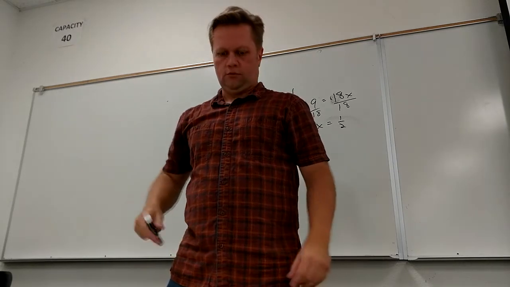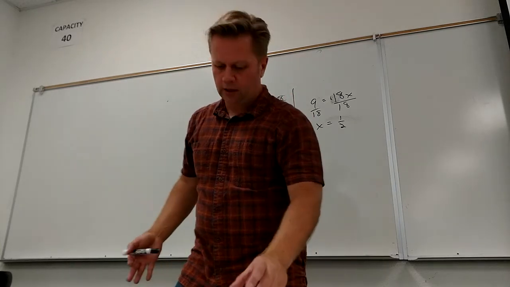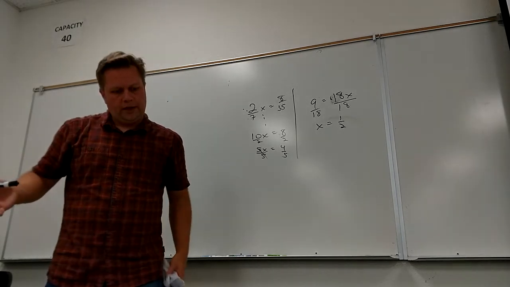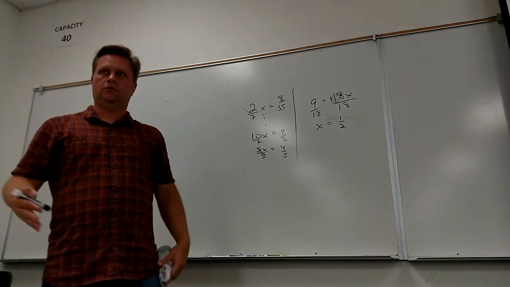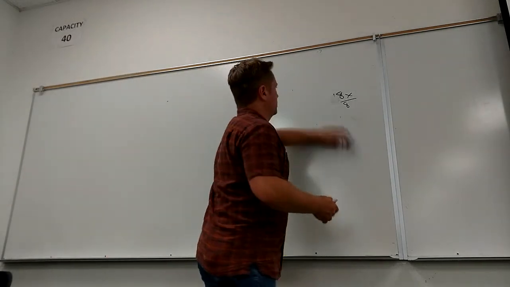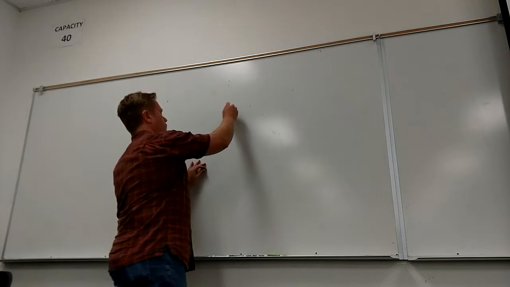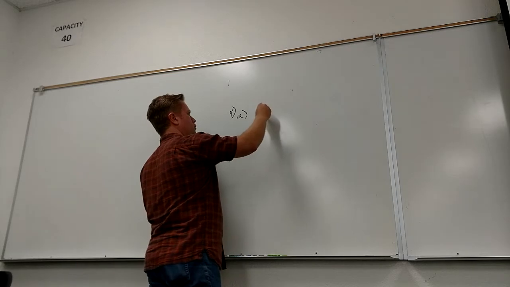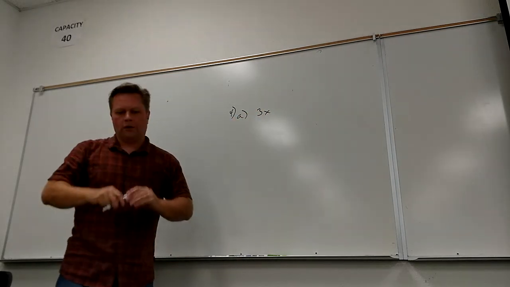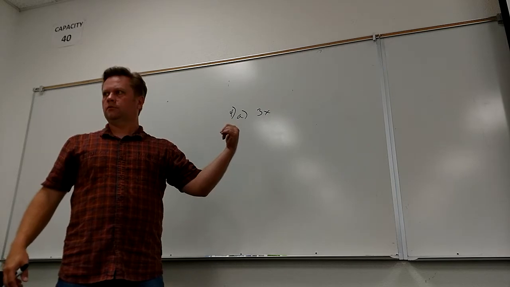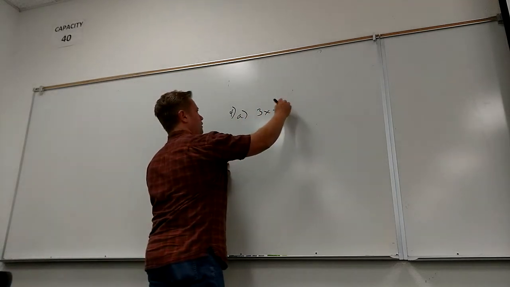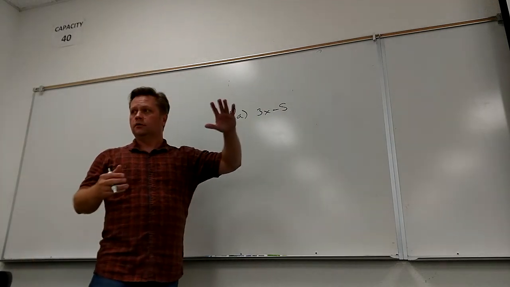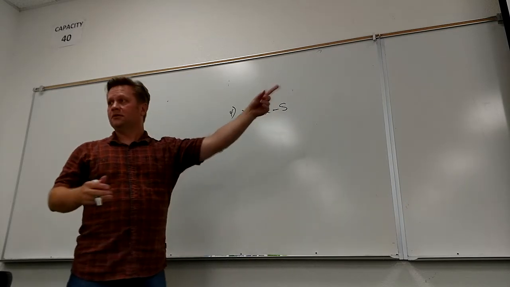Number 4, A, B, C. Oh, so 4 is like a precursor to word problems, right? 4a says 5 less than 3 times a number added to 8. So for number 4a, what's 3 times a number? 3x. You could use n, you could use whatever. And what's 5 less than that? So 3x minus 5. And then it says that added to 8. I want to add this to 8.